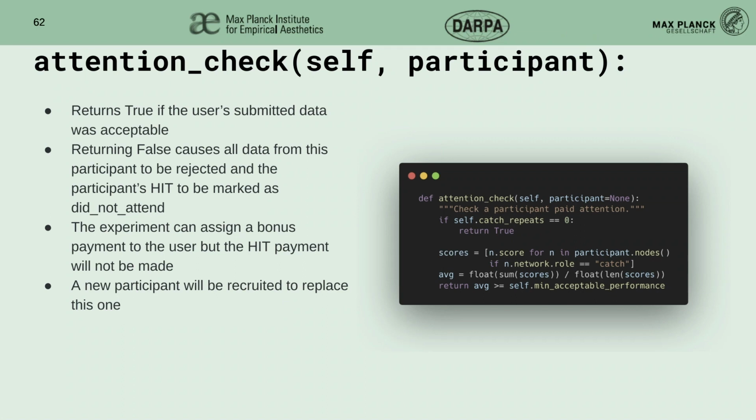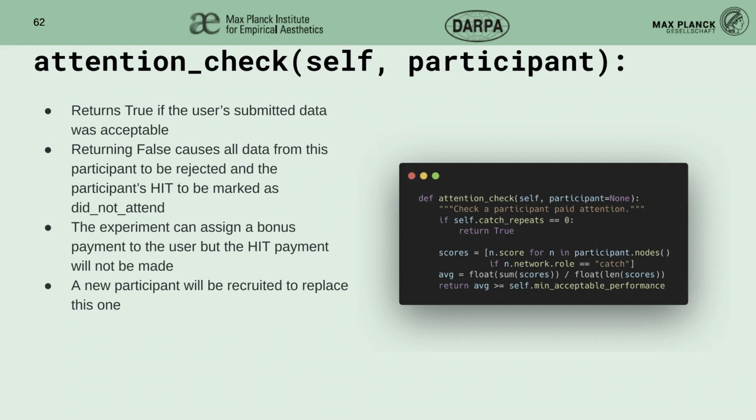And that's very useful in attention check. You don't need to actually reject. You just take revenge with the bonus. So attention check is like the weaker sibling of the data check. The idea here is you aren't checking if it's bogus data or if it's malicious. You're checking if the user tried. And again, the default implementation for this is to fail somebody if they didn't try. But obviously with Mechanical Turk, that might not be the best idea.